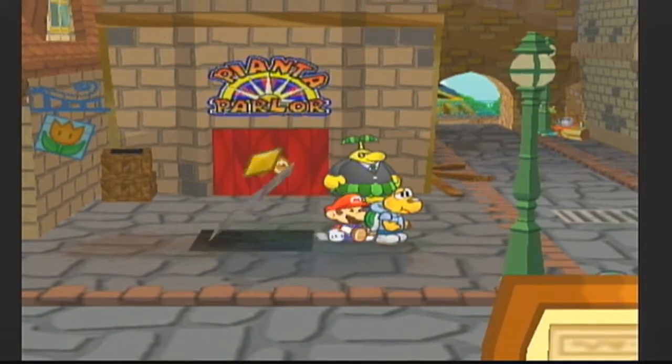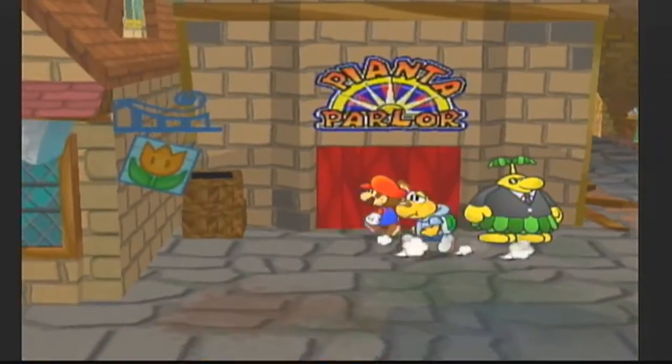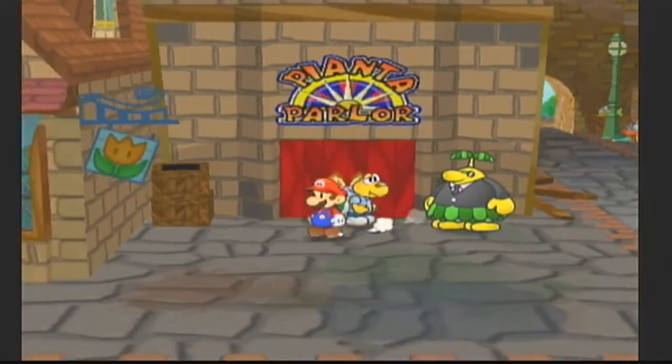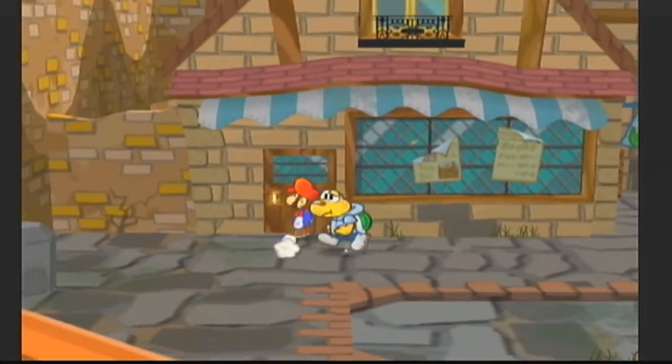So many star pieces, so little time. So first we have the Pianta Parlor. This is kind of a casino of sorts. I'll be coming back here later to show it off. Mainly I want to show off what we have here in the item shop.